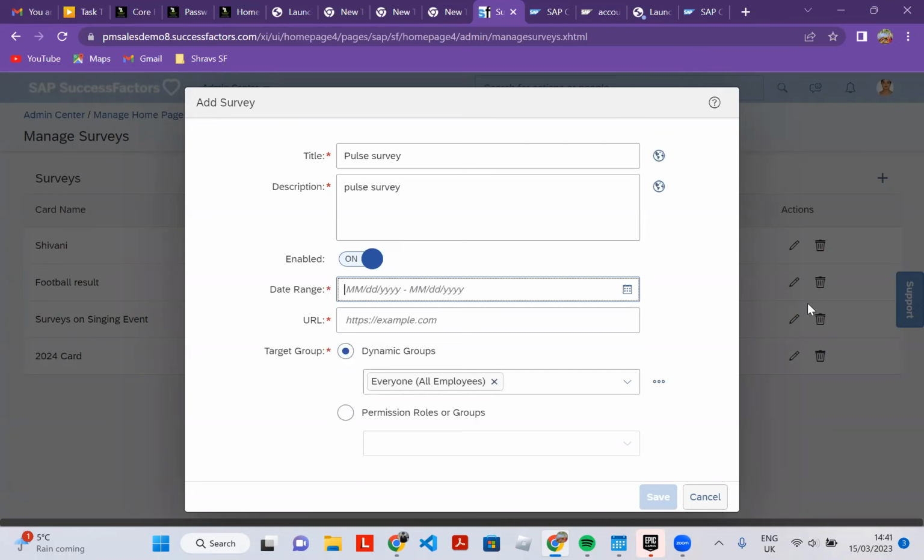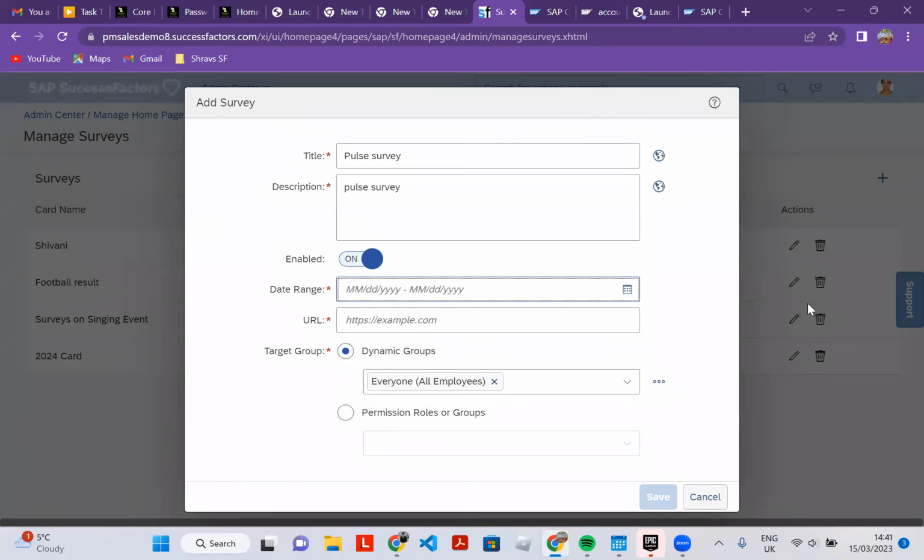This is called a card, and in this card you can include a survey. This is one of the practical examples where you can add a survey. It will pop up on your screen based on the timeline you have set in the date range.